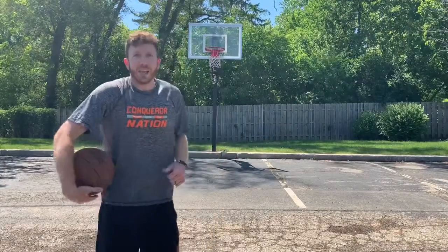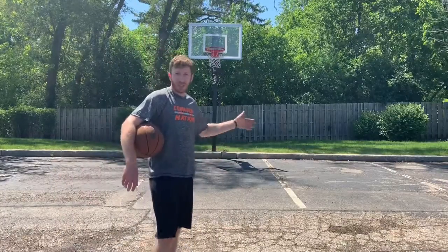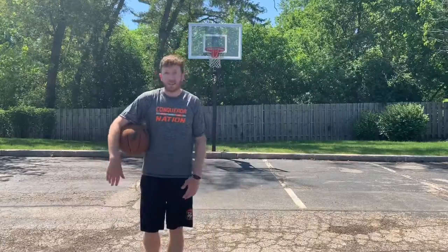But a lot of times what we're trying to do here is work on dribbling and attacking off of it, but getting your heart rate up. So you're sprinting to the next one. You're getting your own rebound, you're attacking. So it's a good workout, but it's also competitive. So you can keep time on it, or you can see how many levels you can get to of the different ones, layups, jump stop, pull-ups, and threes. You can do it in a certain amount of time or in a row, whatever you want to do. So let's try it. Clock shooting. Have fun with it.